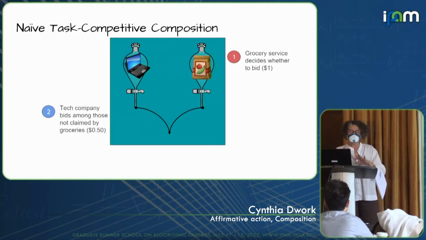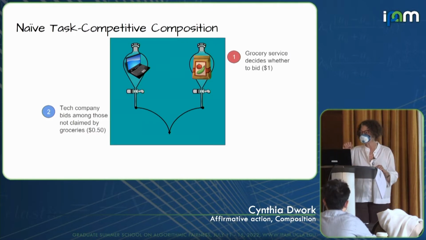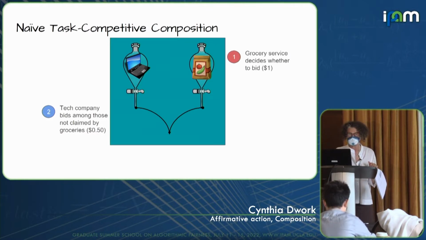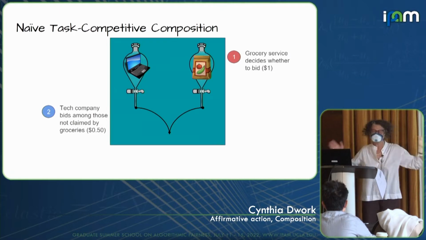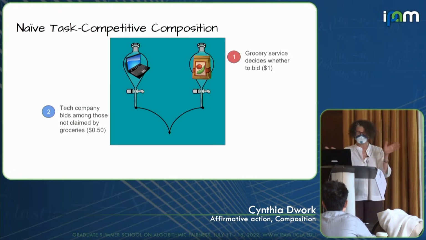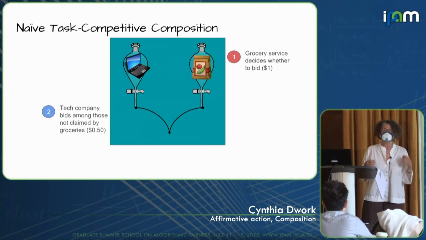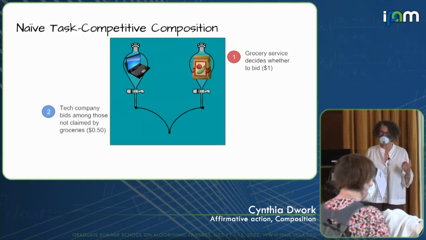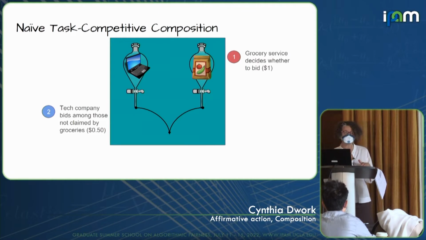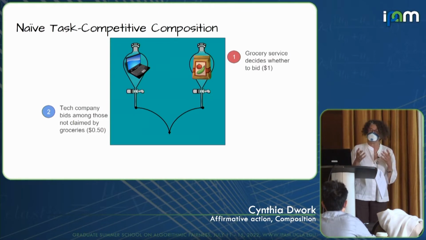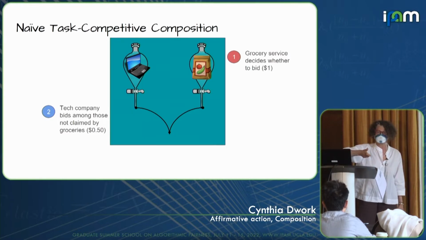So what will happen in a scenario like this is that the grocery delivery service will offer a lot of money for your attention. And the tech jobs ad, completely ignoring the fact that you're a parent, but the generic tech jobs ad is not going to be offering as much. So that means the new parent sees the ad for the grocery delivery service. So you could almost think about it as if the grocery delivery service is just getting first dibs. Because it's paying more, it's just getting first dibs.